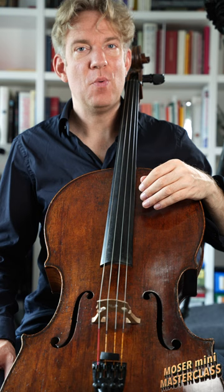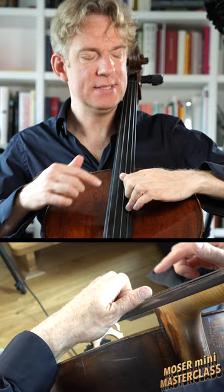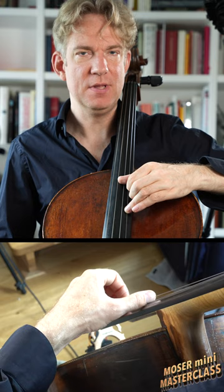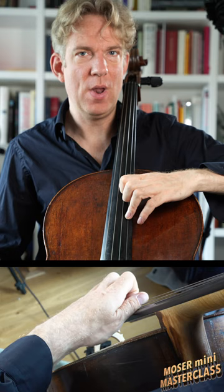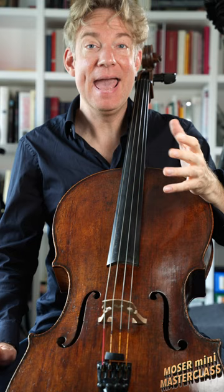What I see a lot when people move into thumb position is that this joint collapses and the whole roof of the hand comes down instead of keeping the hand open. When we first learn thumb position as kids, we don't have a lot of strength in our hands, so we try to substitute the lack of strength in the thumb by pressing with the whole hand onto the thumb itself in order to give it stability and a little bit of strength. And like with so many things, we carry this bad habit from childhood for years and years and years.